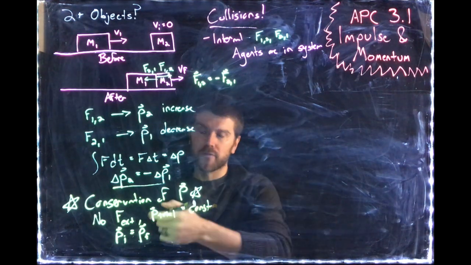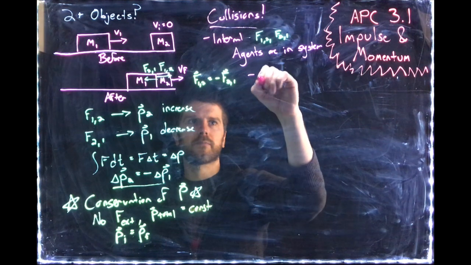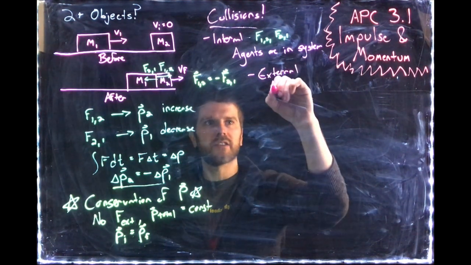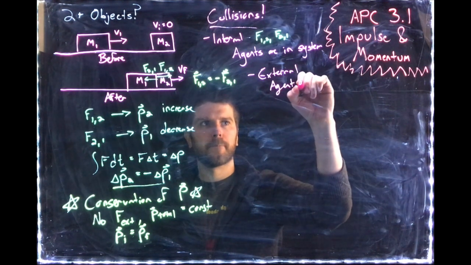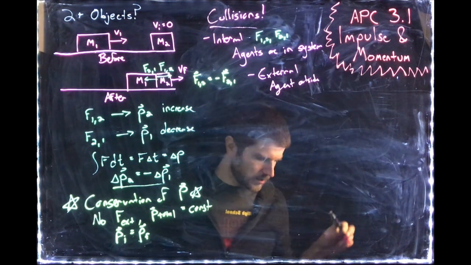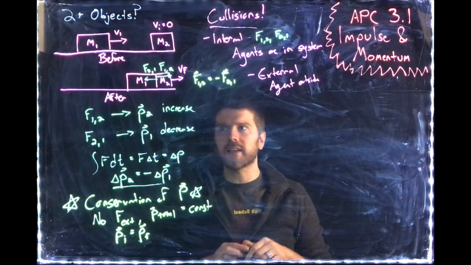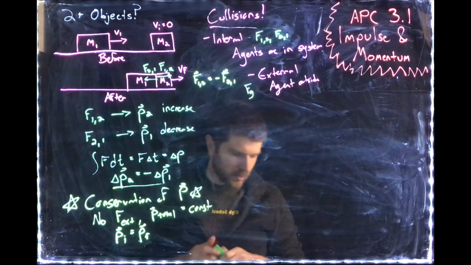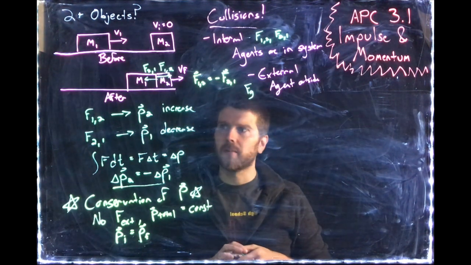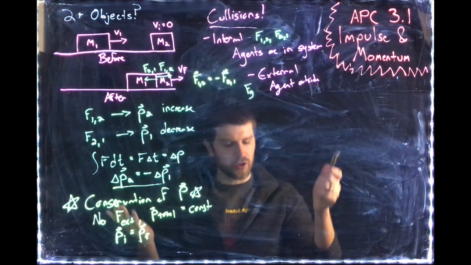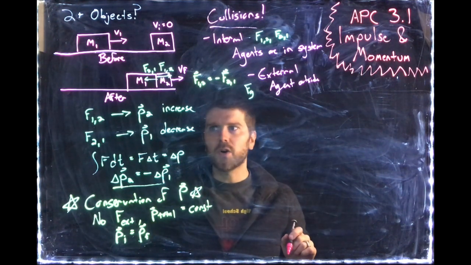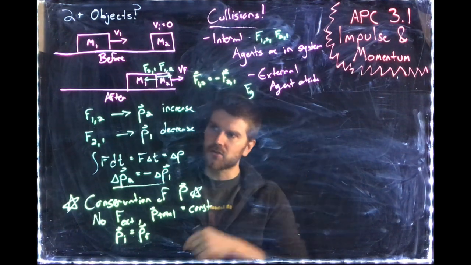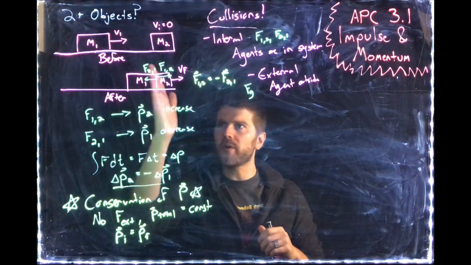Well, the opposite of an internal force, as you might imagine, is an external force. An external force is one where our agent is outside the system. And in this case, a good example of that would be gravity in the y direction from outside the system. We have not drawn the whole Earth in our system. So in this case, though, there is no net external force because gravity is going to be canceled out by the normal force. So in this case, all we've got are those internal forces.